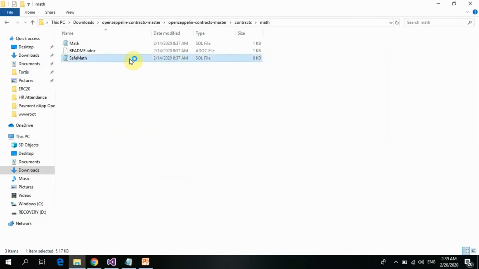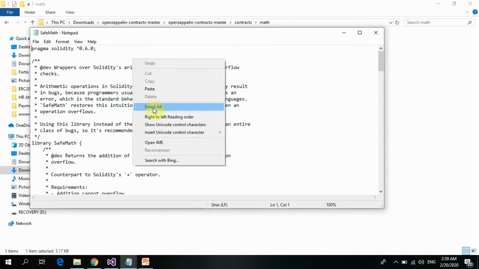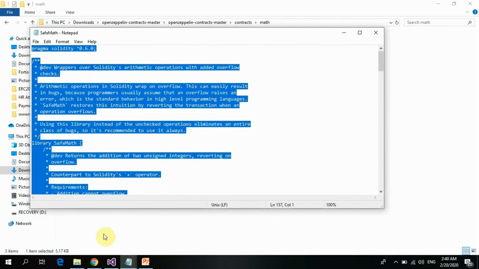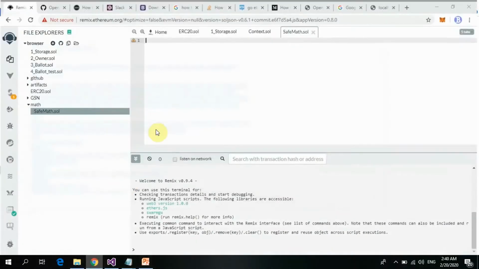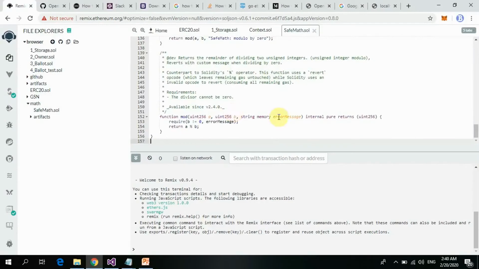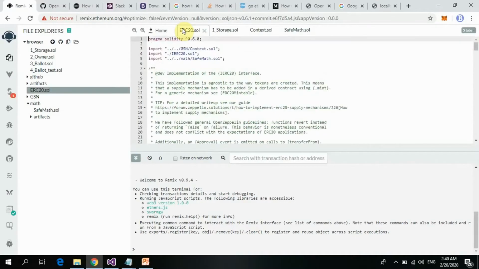Then I think we need to copy that too. We need to open that, select all, copy, and paste this here. So we have the SafeMath Solidity file. Now let's go back to ERC20.sol.